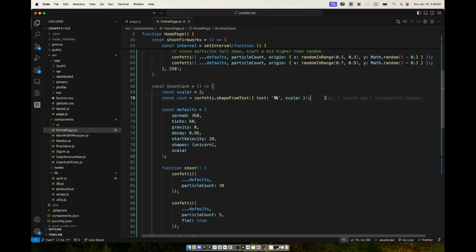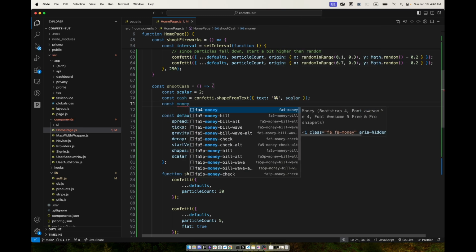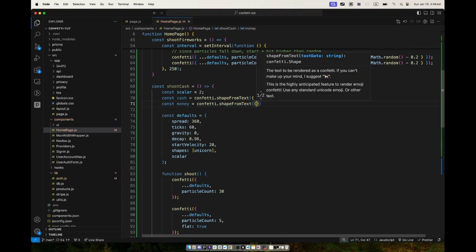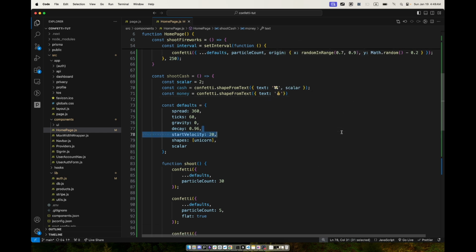You can actually add multiple, so let's say I want to add another one. Money equals confetti.shapeFromText. Let's just search dollar, this one. Perfect.